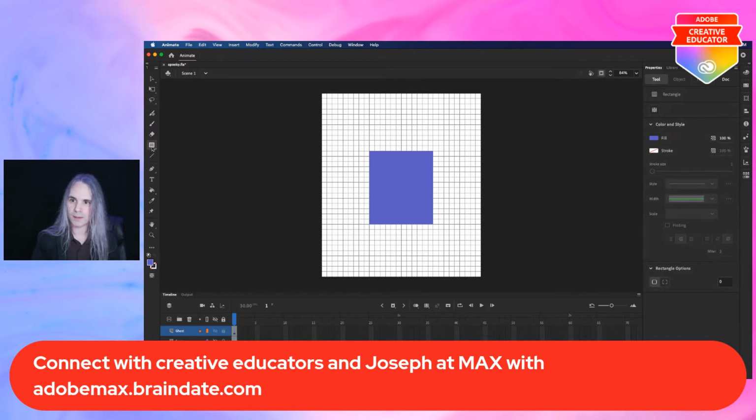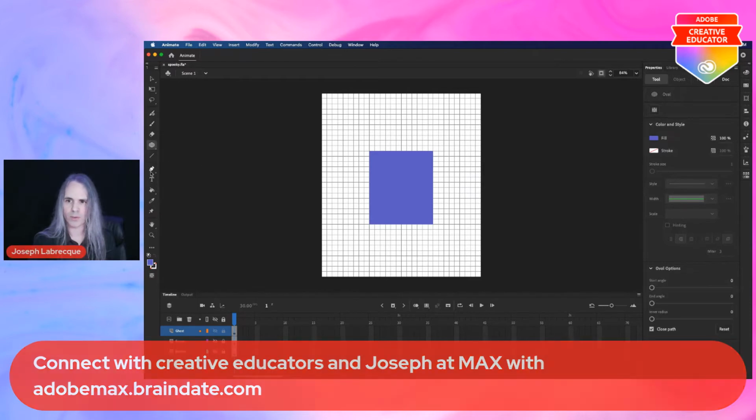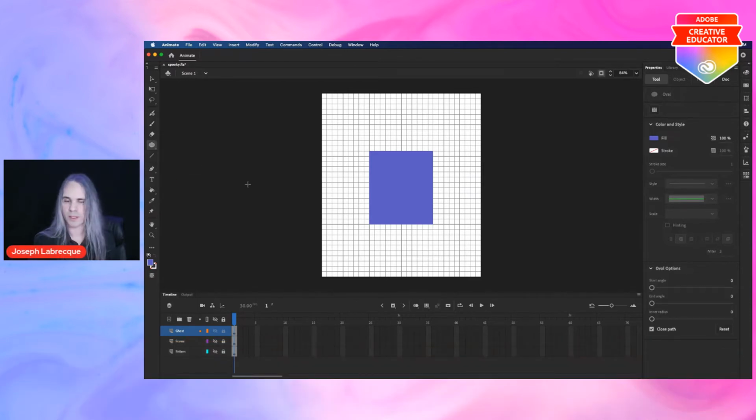And then I'm going to long press on my rectangle tool so I can access other shape tools inside of it. So here's the oval tool. Notice you also have a pen tool here. So if you're used to the pen tool from things like Illustrator, you could always use that too. So I want to draw out an oval that's pretty much exactly the same size as our rectangle in width.